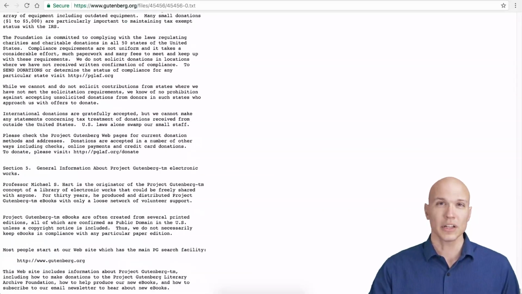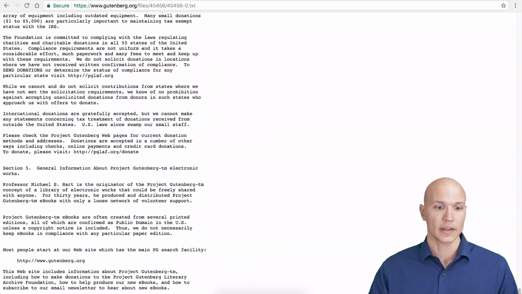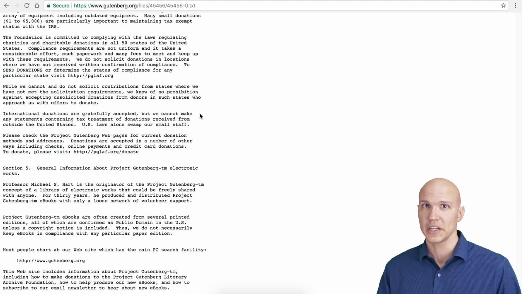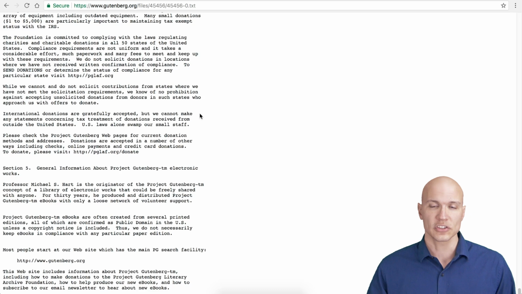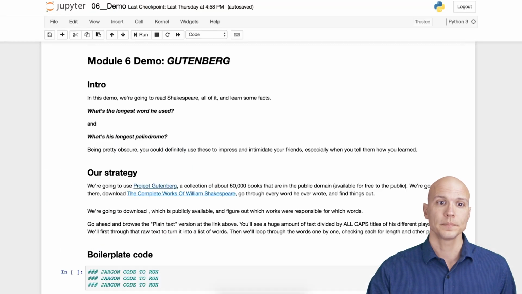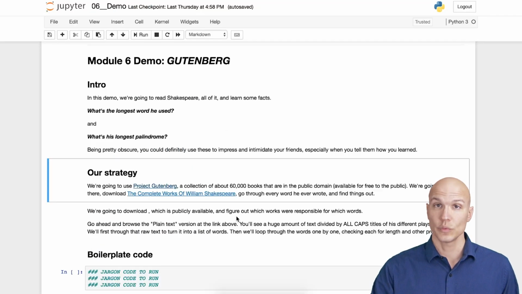Now, if we put on our Python goggles, our code goggles, this whole book is just a string. It's a single string. The line breaks are a type of character. Instead of an E character or a B character or a G character, there's a line break character. It's just yet another character in the string of characters, and we can represent this entire book as a single string. All right, and we're going to do that.